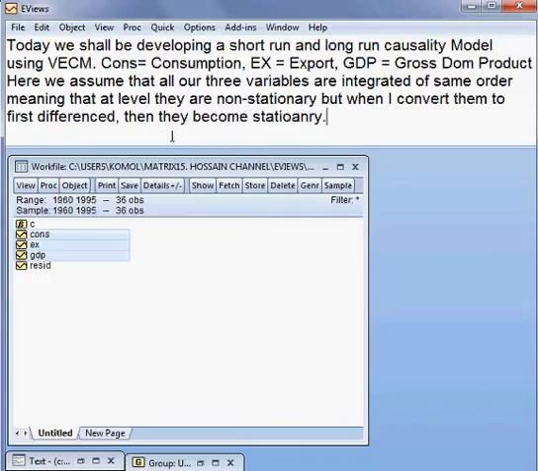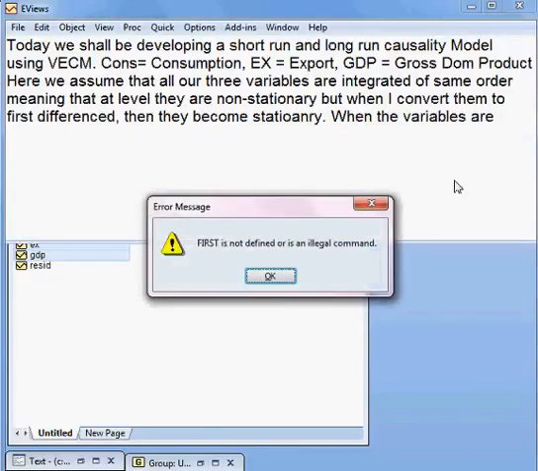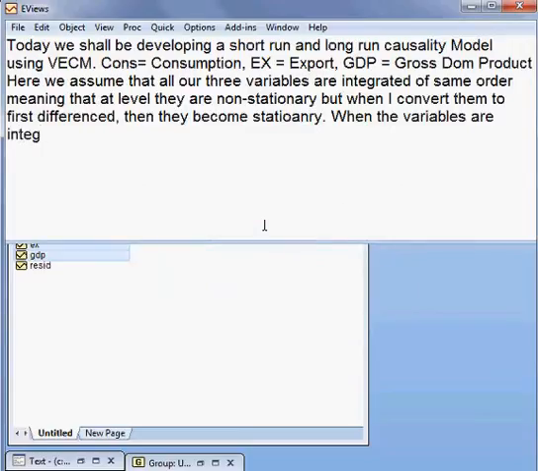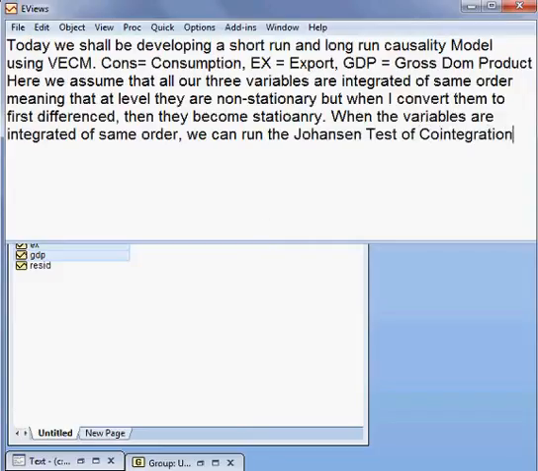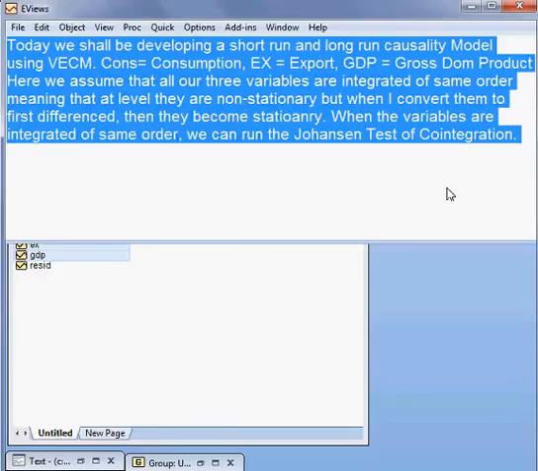And the thing is that when the variables are integrated of the same order, we can run the Johansen test of cointegration. So the Johansen test of cointegration.